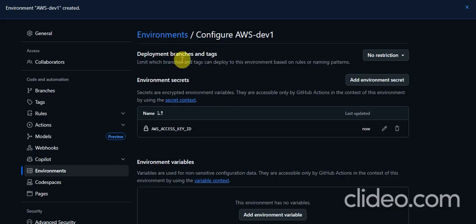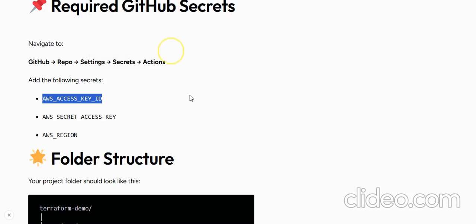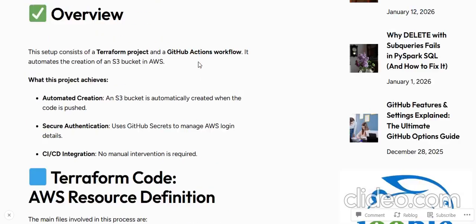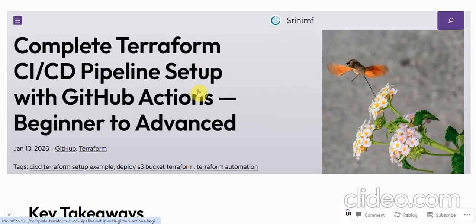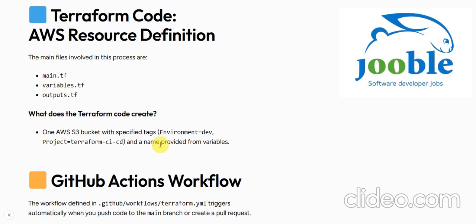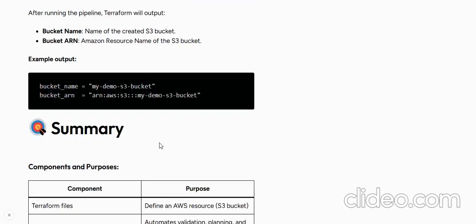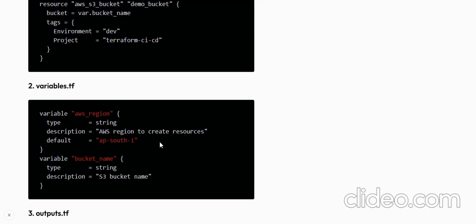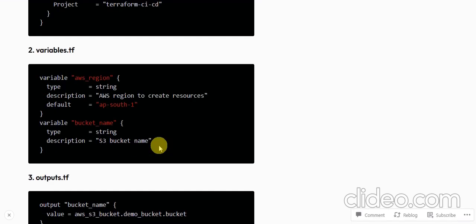For example, I will show you in my blog. I have written on srinimf.com, if you go here, a complete Terraform CI/CD pipeline setup with GitHub Actions, beginner to advanced. Here I have given the entire process. I wrote the Terraform code and explained how to use it, and what it will do when you push the Terraform code to the repository.